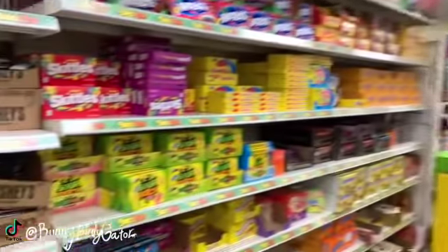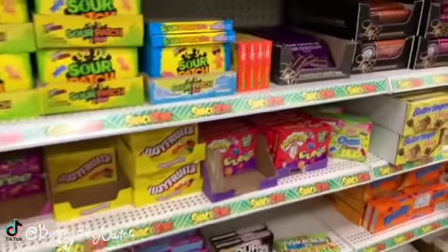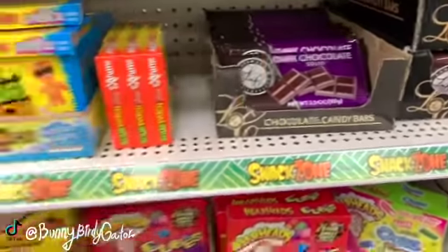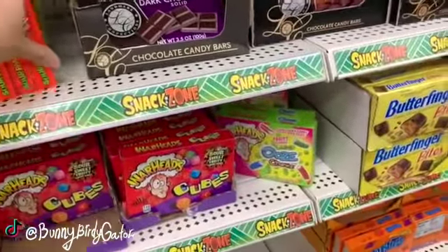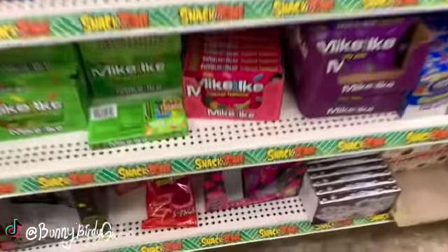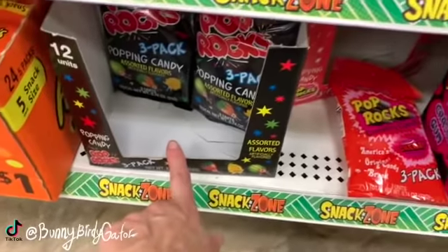It's getting dark - it's like the end of summer and you just start to realize it's getting darker a little earlier. I'm not ready for that yet. Extreme - what are these, extreme sour? All of the theater candy over here. We have Pop Rocks cherry, we have the crackling gum, we have the assorted flavors.